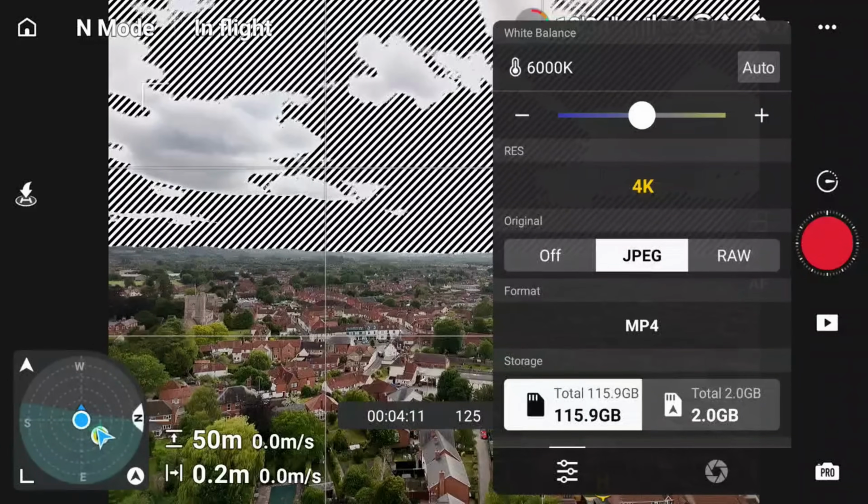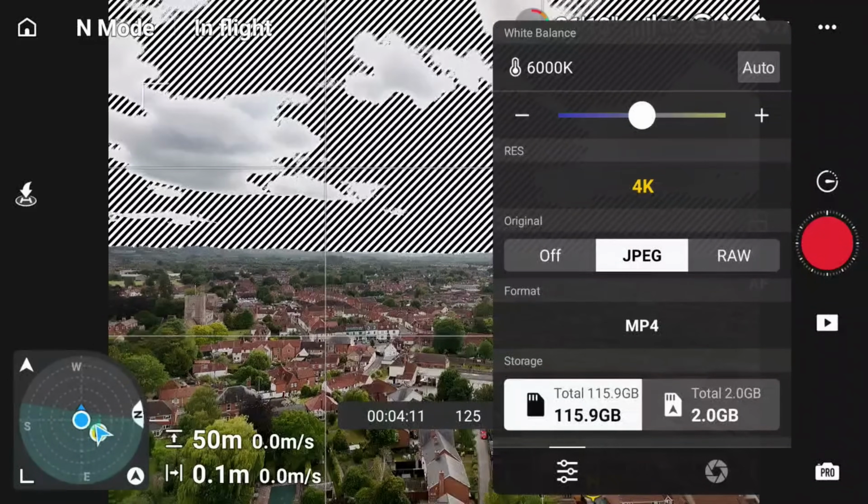But do be warned, these photos take up a lot of space and take longer to process on the drone itself, leading to shorter hyperlapse clips. So if you're not unduly worried about getting into the minutiae of batch editing each individual frame, you're probably best off leaving it on JPEG.